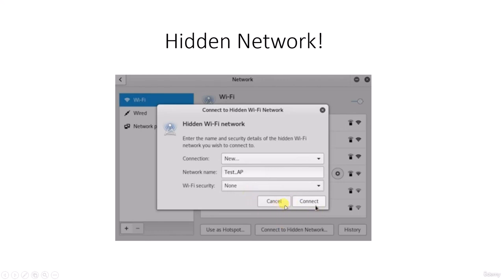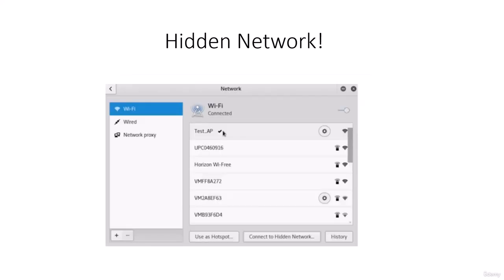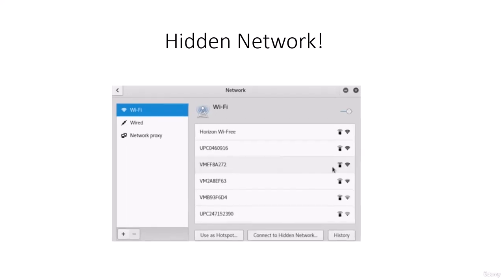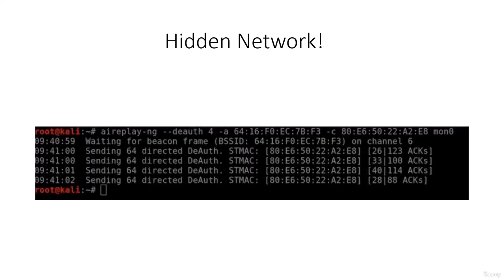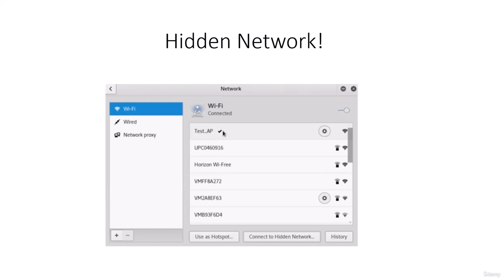If I just press connect here, then I managed to connect to this network. As you can see, it is active on test_ap. If we go to the settings now, this network actually does not have an internet connection, which is why there is very low data going in. As you can see, very low data.